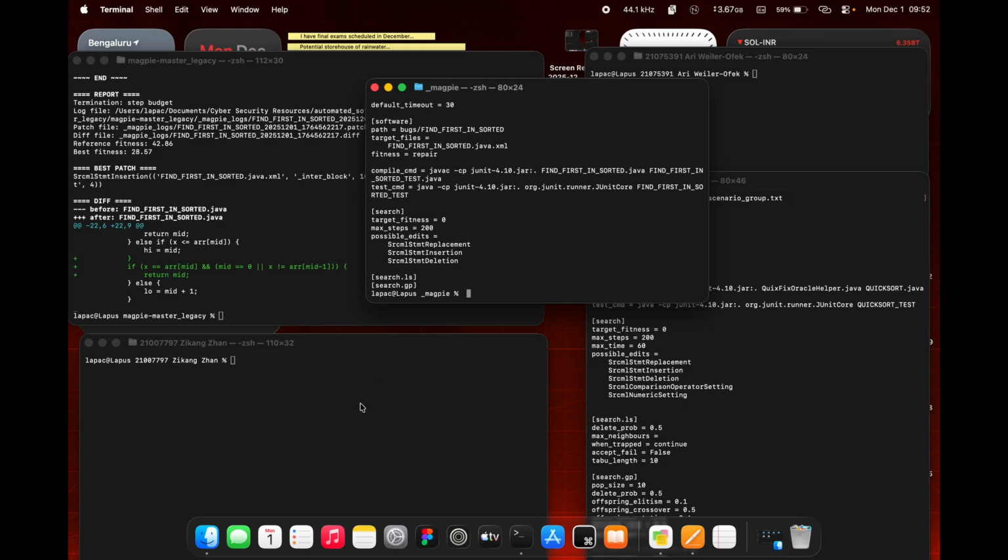Let me give you a summary of what happens if we modify a file from local search to genetic programming. When we modify the scenario file, it impacts the behavior of the MAGPIE tool. Switching from local search to genetic programming allows the tool to explore a larger solution space. This may result in better patches.